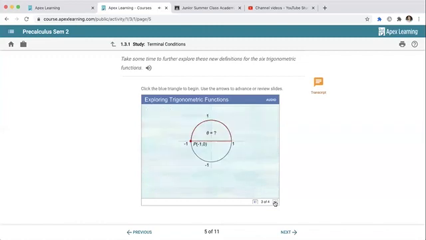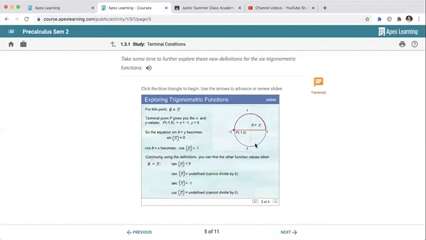But now what happens if we go beyond that, right? Beyond that, we have again this value of pi. Okay, so pi. So again, typing in sine of pi is equal to 0, right? Because we didn't go anywhere in terms of up and down. This coordinate's at (-1, 0). So if I'm not even looking, if I'm just looking straight here, I can tell you that cosine of this angle is going to be equal to whatever my x value is.